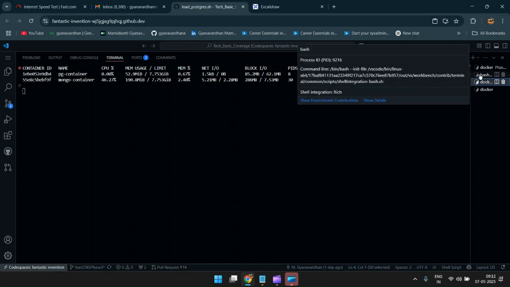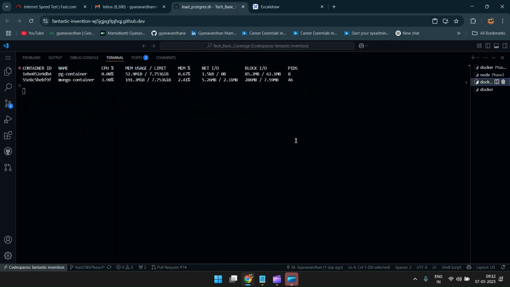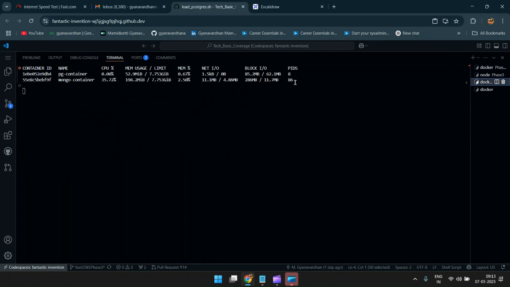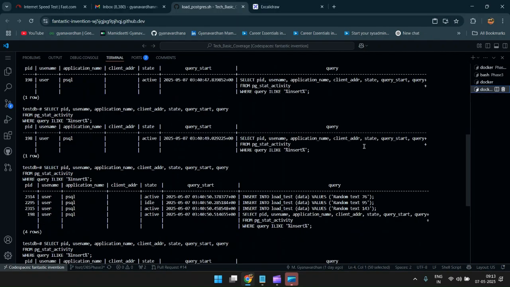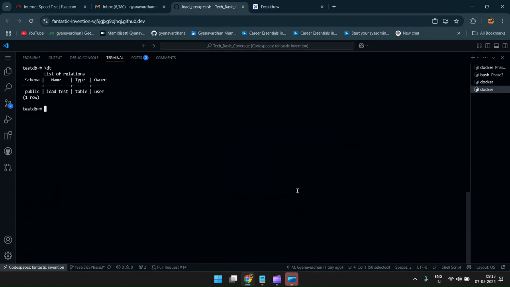So I will run the query again so that you can observe again. The CPU is increased, the network activity is increased, the memory usage is also increased, and the block IO is changing. Right, now again let's execute it, and also let's observe the PG stats again. Yeah, as we can see, it is increased to 106 and so on. And yeah, another thing I wanted to show but forgot is the DB. As we can see, before there were no tables, now we have the table.